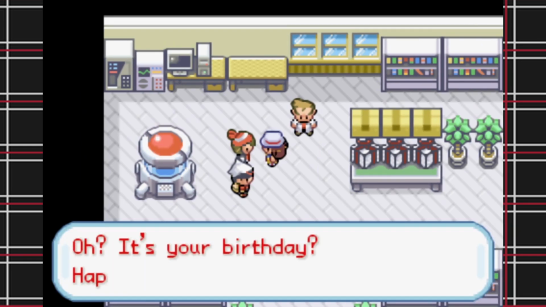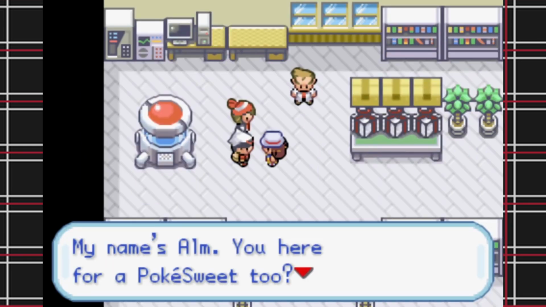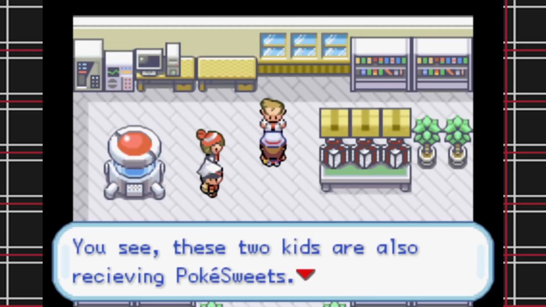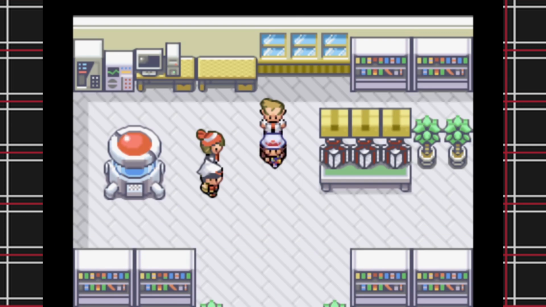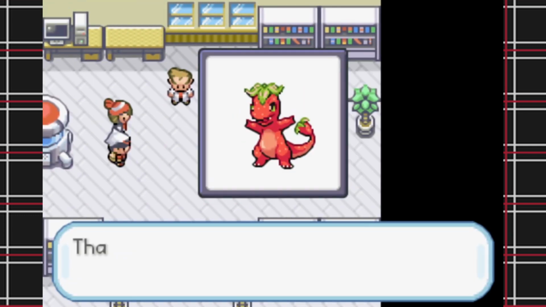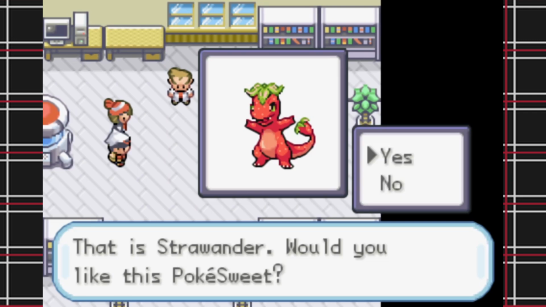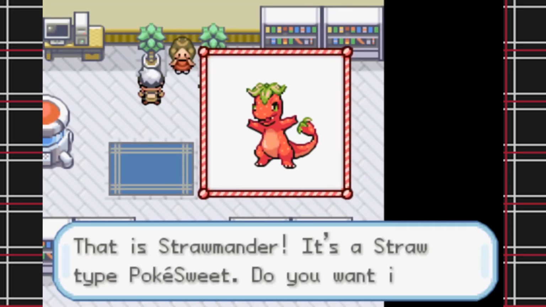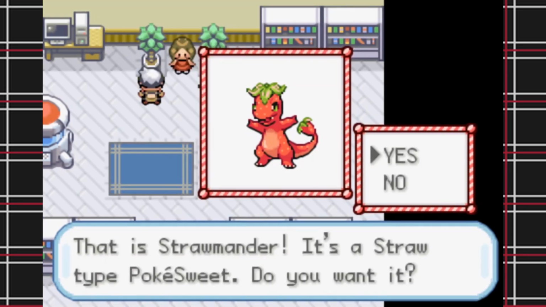At the lab, we meet Mint and Almond, aka Alm, who are also getting Poké-Sweets, but we get to choose first since it's our birthday. Just like in the first title, you pick between Browniesaur, Squirpie, and Strawmander. Also, yes, I'm aware that due to character limitations, the Poké-Sweet is actually called Strawander, but the first game did call it Strawmander in text, so I'm sticking with that.